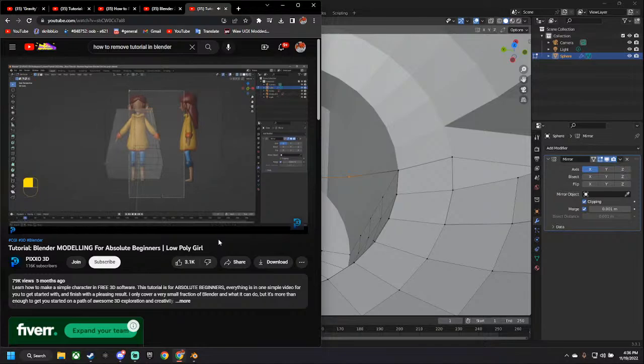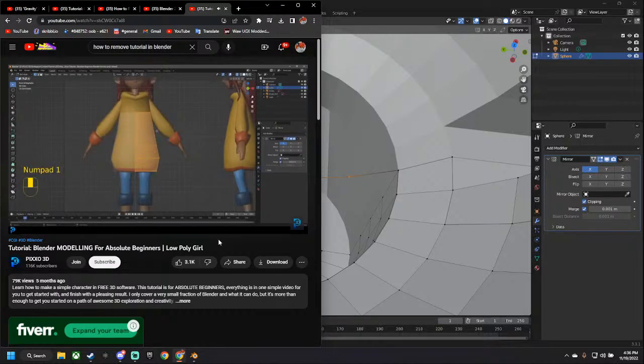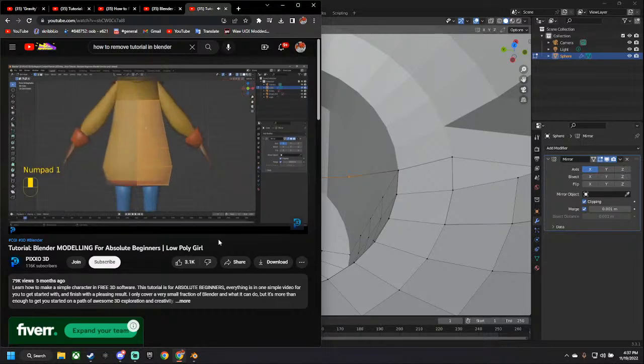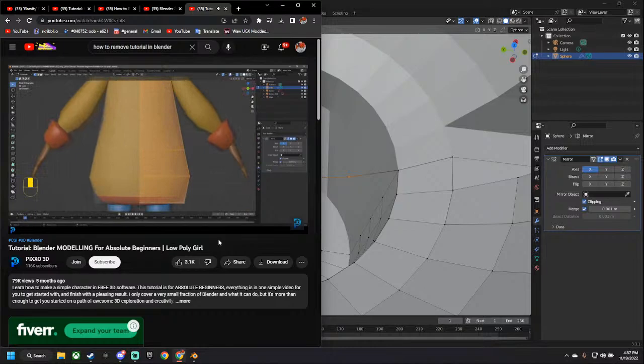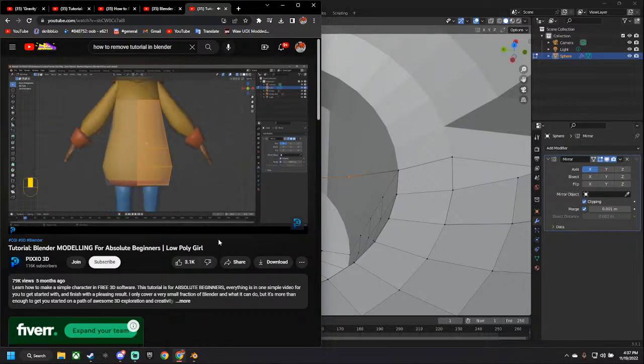But one of the issues is if we start moving things around, it pulls apart. So what we're going to do is come over here and click on this thing called clipping. And now if you move it, it all sticks together, which is really cool, and it's going to help you a lot. Now going back into the front orthographic by pressing 1 on the number pad, you can actually see that little origin point that I talked about earlier is in the middle. And that's what our mirror modifier is looking at as a reference point.